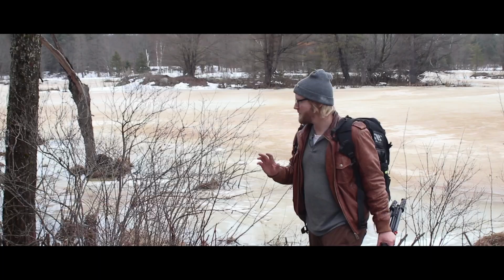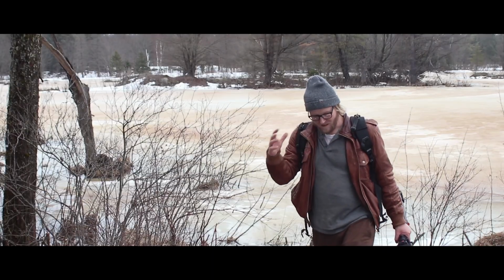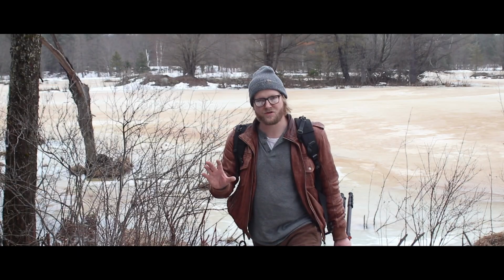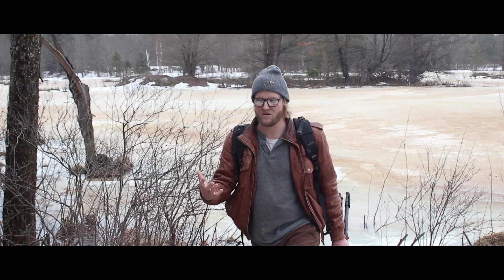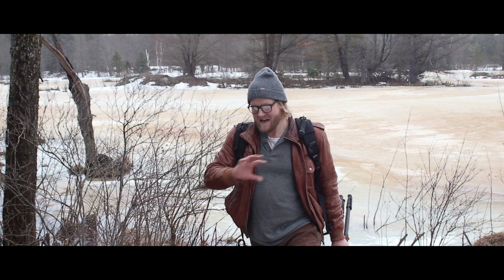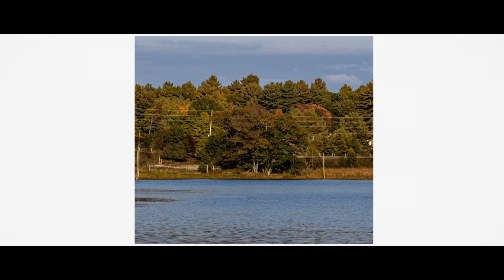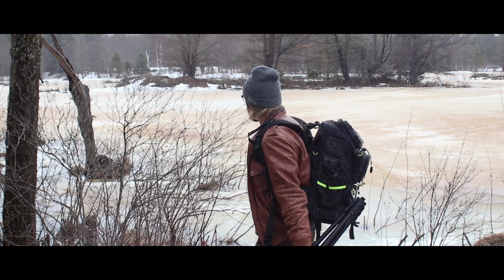I was really hoping for some fog in behind those trees to create some separation, because I took this photo a while ago at my cottage, at my wife's cottage, and the fog behind the trees, sorry, made for amazing separation and made it look completely and utterly beautiful. But when you take that picture on any other day, it gets lost in the whole muddiness of the trees behind and everything, and you would never think that there's a photo there. But once you have that little bit of fog layer come in, it just creates a whole new atmosphere, a whole new feel for the photo. And that's kind of what I was hoping for today with this.